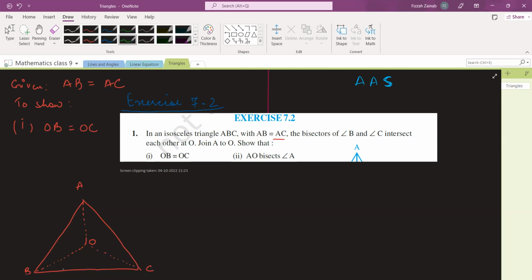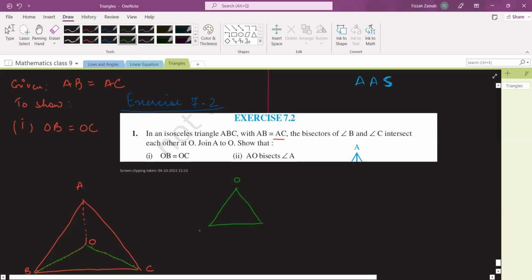Okay. Now see here, OB is this side, right? And OC is this side. Clear? So try to understand. Now, for example, I have a triangle like this, and this is your side OB and OC, right? Now, if somehow I show that this angle is equal to this angle, if angle 1 is equal to angle 2, then I can use the converse theorem, right? Say yes or no. I have just told you a theorem, right? The converse is that if two angles are equal, the opposite sides are also equal, right? Yes, ma'am. Okay. So my objective here is to show, first of all, that angle 1 is equal to angle 2. Understood? So let us see how we can do it.